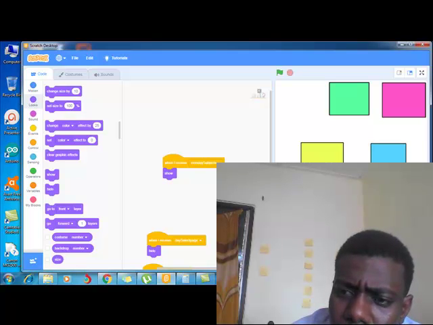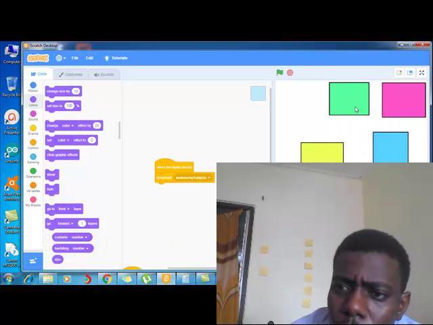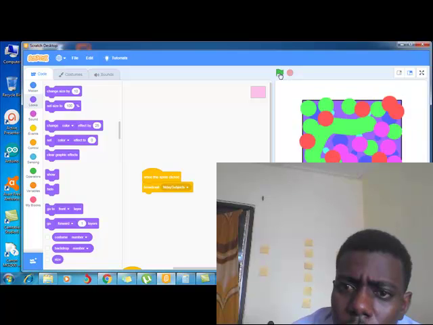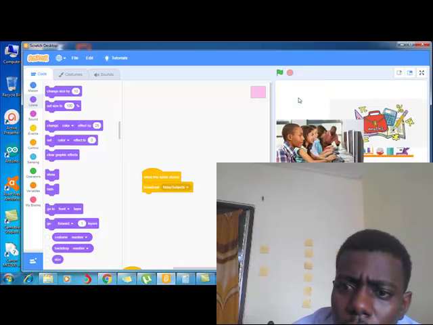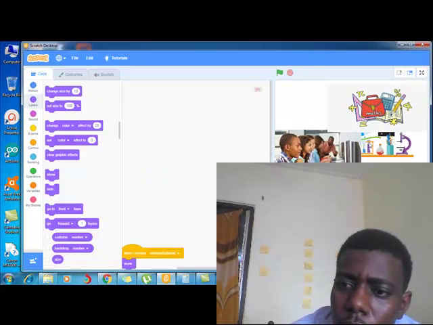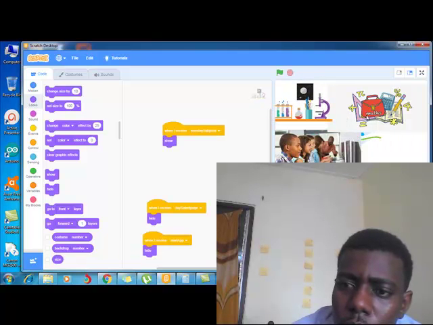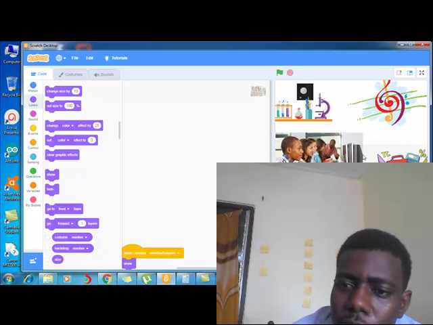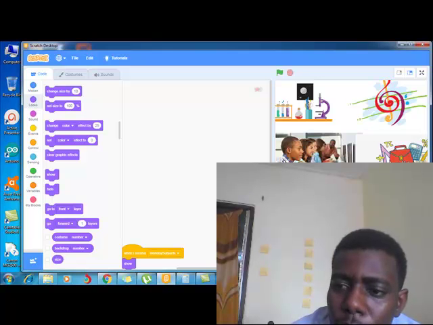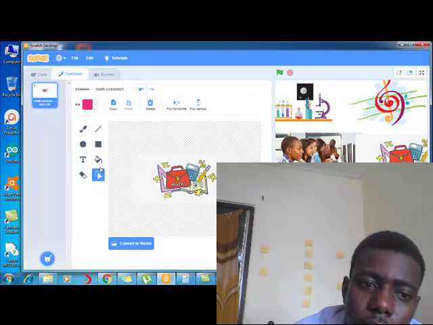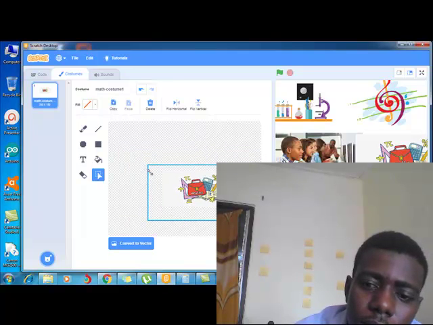So this should be it. We have science, music, math. If you realize that something is not fitting, it means you have to go back to your design tool. My math and my ICT are too big for this page, so I go back to my costumes. I can resize my math. I use a selector tool, select around it and resize it. Bam.